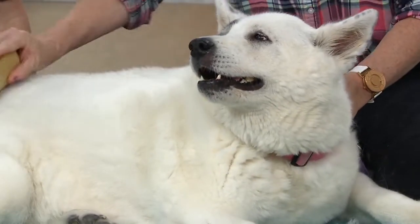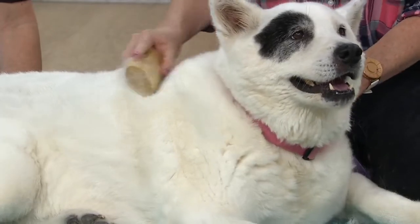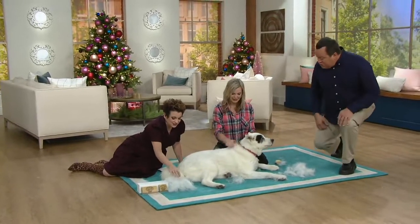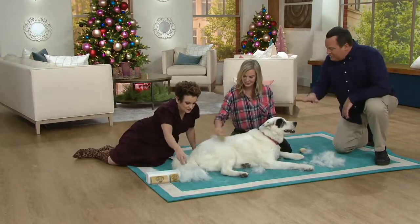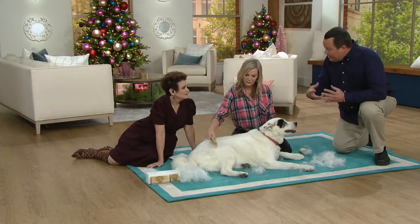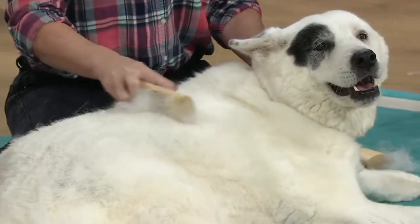We have the holidays. David, come over here — who is this baby? This is Nikki. Let me say hi to Nikki. She's 12 years old. She's loving this. This is amazing — and you and I presented this item before. This is extraordinary because what it's doing is grooming the animal and soothing the animal at the same time as we're getting rid of that excess hair. This is so comfortable to her, and she's loving this.